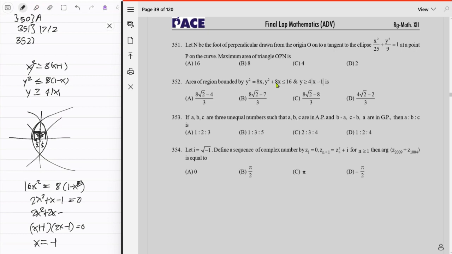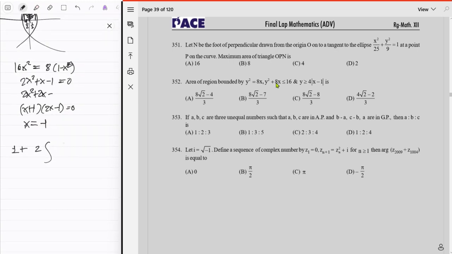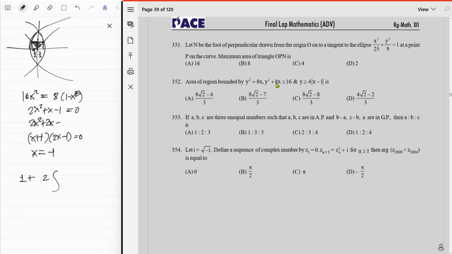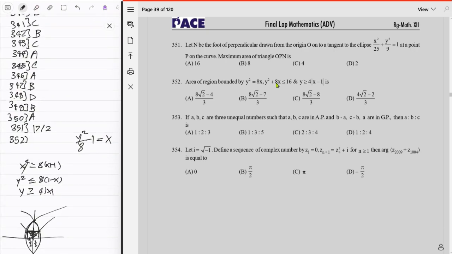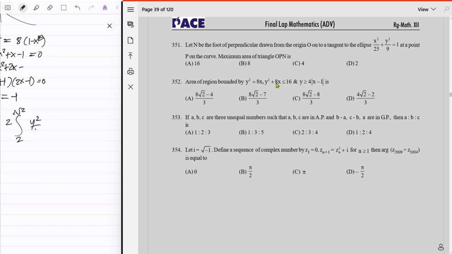So क्या था अपना function, right? Y squared upon 8 minus 1, that's equal to x, right? Just mod integration, and from what to what, ये चीज क्या थी, 2, so it's from 2 to यहाँ पे क्या हो जाएगा, 8. Okay, y squared equal to 8, so like x equal to 0 or something. 2 square root of 2. Okay, 2 square root of 2, and then you just have this thing, y squared upon 8 minus 1 dy. Alright, this should be the thing.